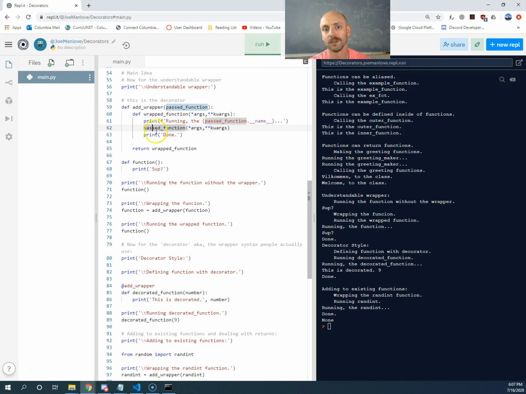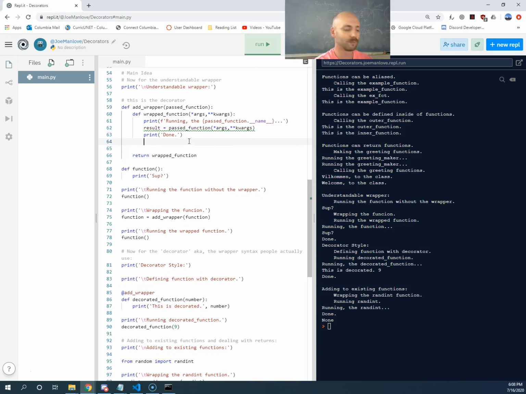See that? So if I wanted to save it, I'd save it as something like maybe called result, right? And then I'm going to return the result. And now when I run this, I should get 3. And you'll notice it didn't affect anything else because the other things didn't return anything.